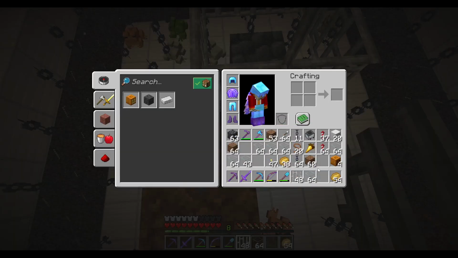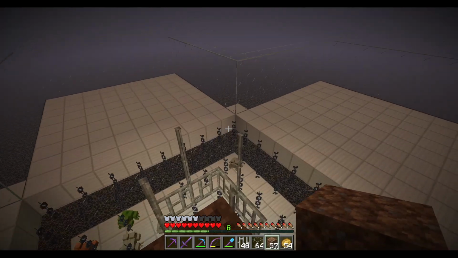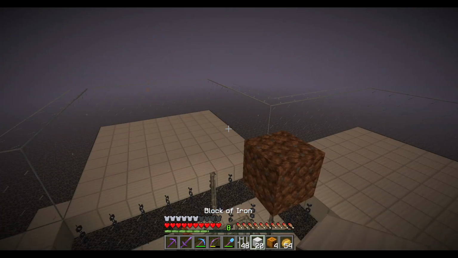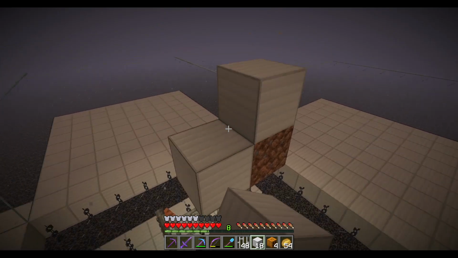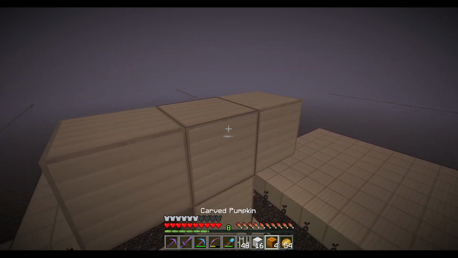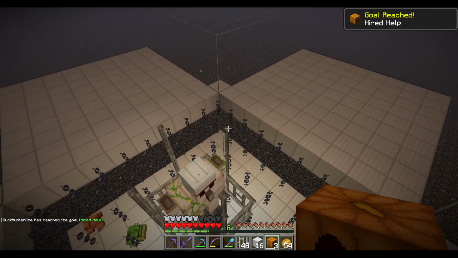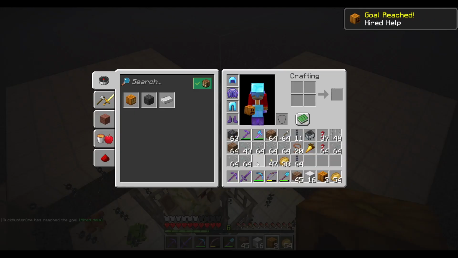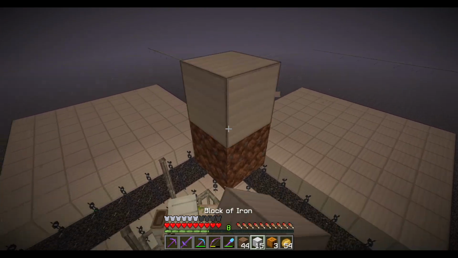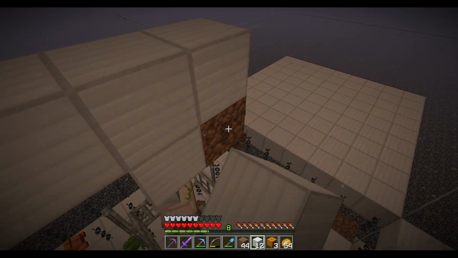Right, so we'll get some bits out of this. What we now need to do is add in some iron golems. So make sure every time you do this, you take away that temporary block or they won't spawn. Put one there like so, get your temporary block back and do the same thing again. So one, 2, 3, 4, take away the temporary block.